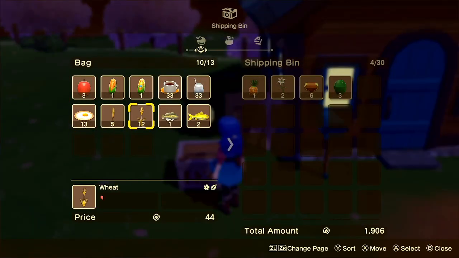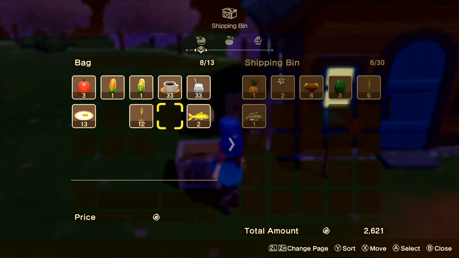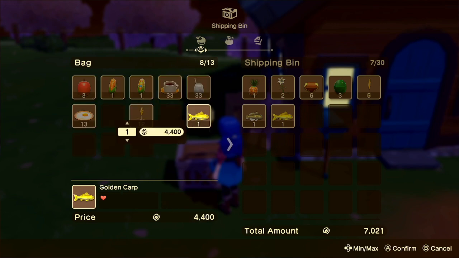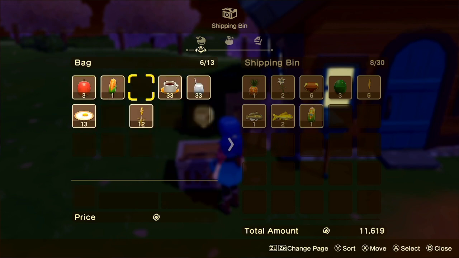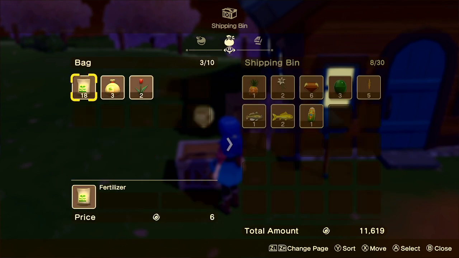So we don't need these tall wheat right here, or the fish, or the hybrid corn. So you can see 11,619, not bad for a day.